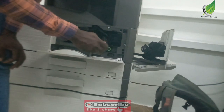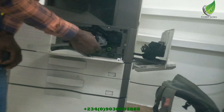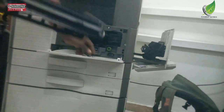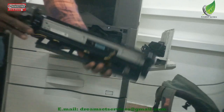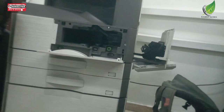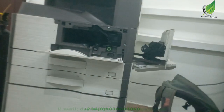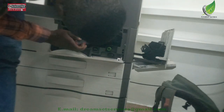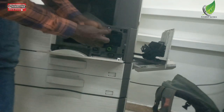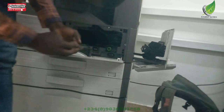So basically what I'm going to do today is to troubleshoot and check what is causing that dirty print. There are three things that can cause it. Your developer unit can cause it, if it spills developer on your paper, and then the drum also can cause it. If the drum is bad, it can cause this issue. If your blade is bad, it can cause this issue also. So I've checked the developer, it appears to be okay. So the next thing I'm going to do right now is to remove the drum unit. So I'm going to take out the screw that is holding the drum unit down.